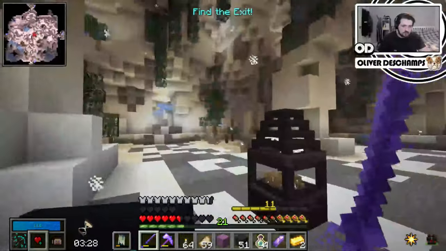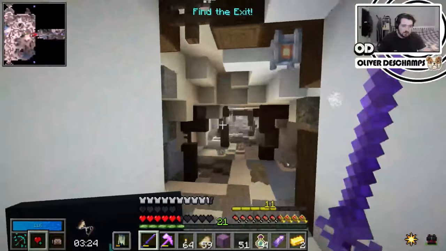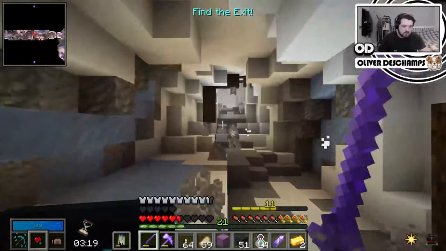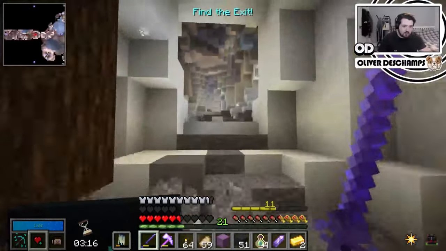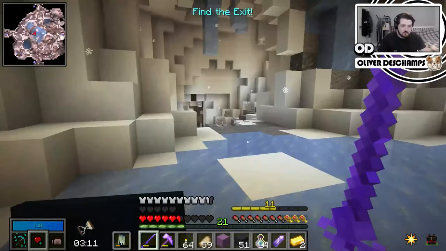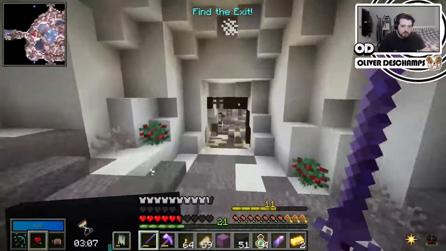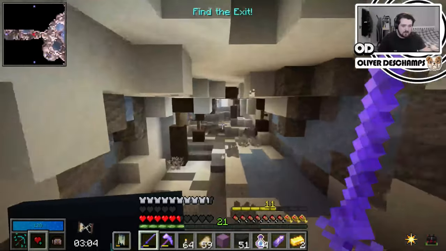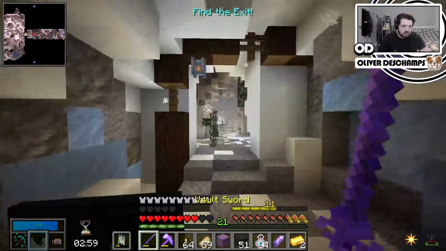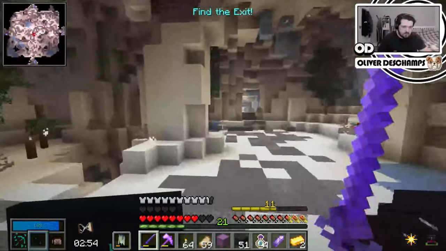So which way are we going? Oh, shoot. We didn't mark it. That's bad. Okay. 3 minutes of panic. It's fine. We just go each way and check for our thing. This way is a no. Okay. Just stay calm. Stay nice and calm. Keep healing. We go this way.